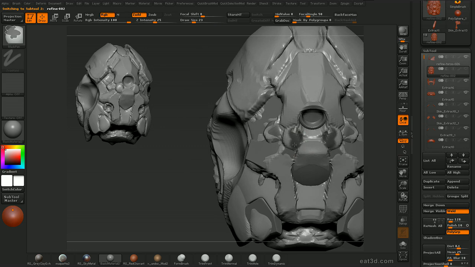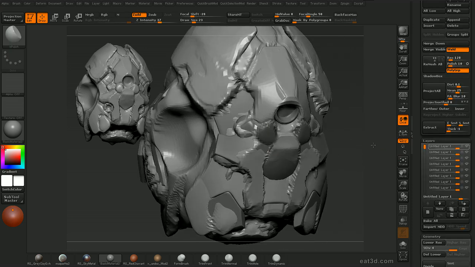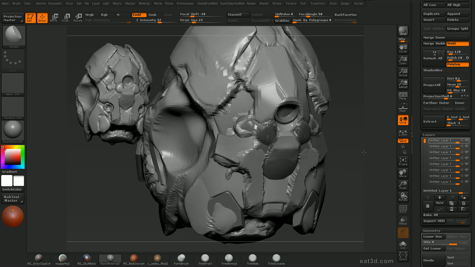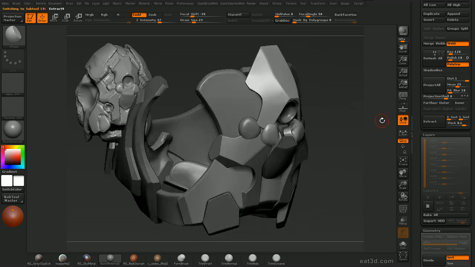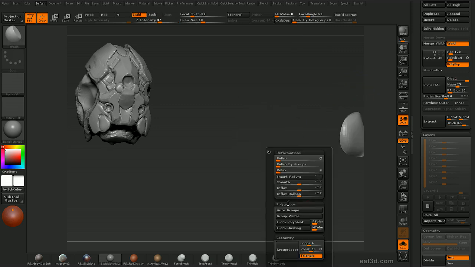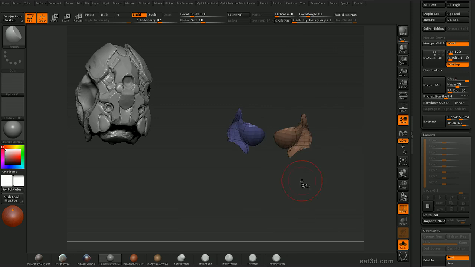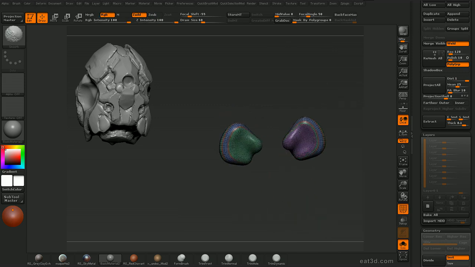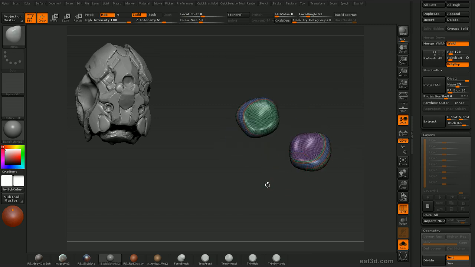So I'm going to go ahead and throw this little piece in as well, because eventually I want to work on the inside, and so I need all the surrounding meshes to show me exactly where I need that. So I want to go ahead and even out this mesh.